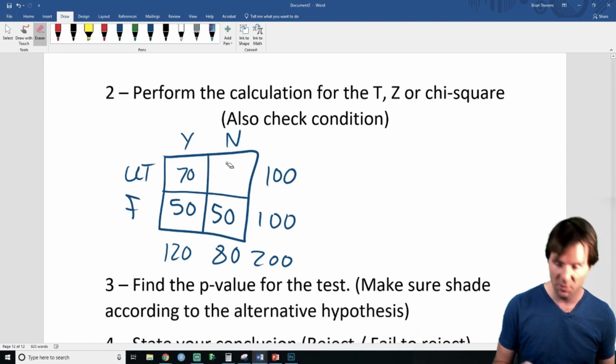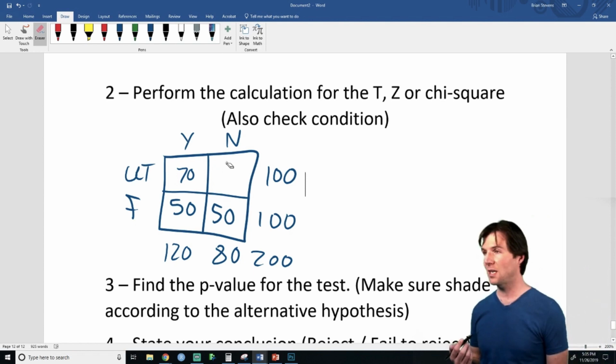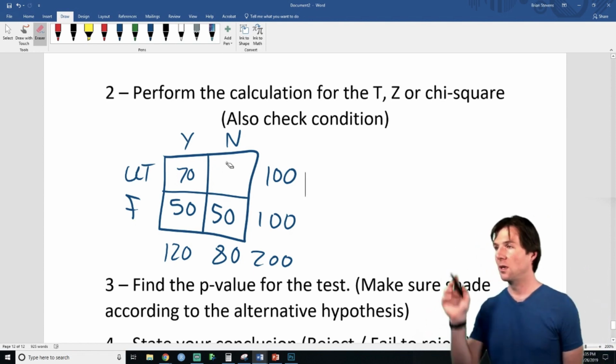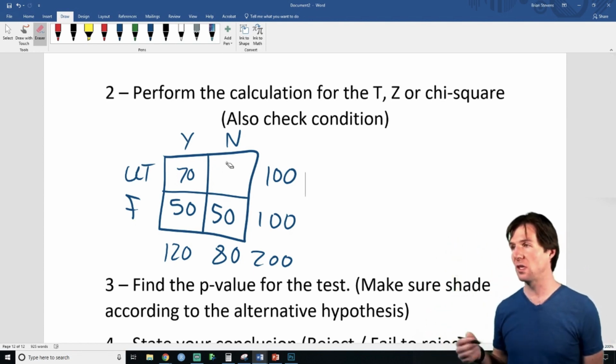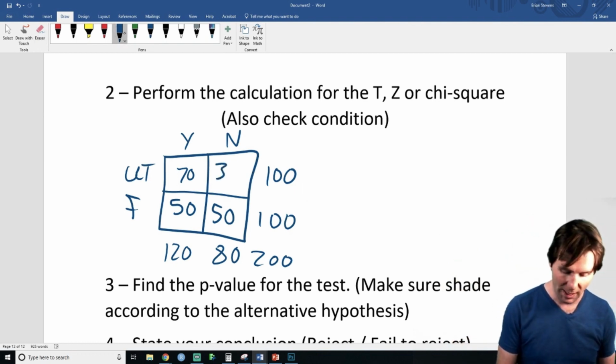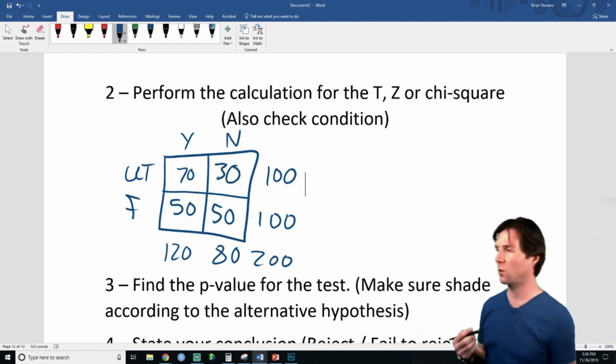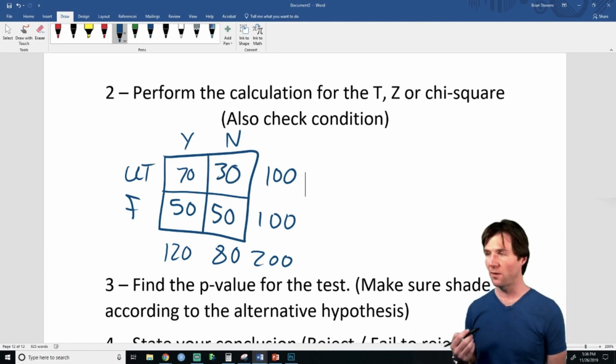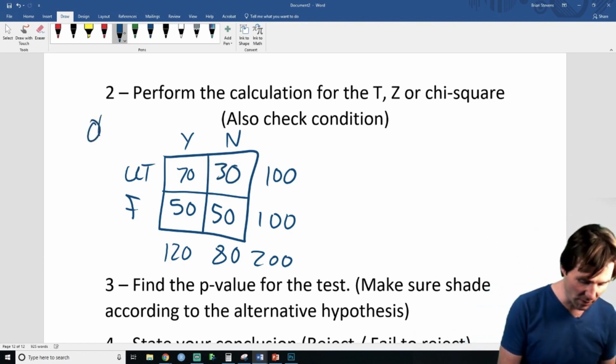They can be called observed. If we left that out on the test, you would just say, okay, wait a minute. The total for UT students is 100. So if we left out that value, this has to be 30. Just showing what some test questions could look like. We can sometimes leave out values. These are all the observed values.